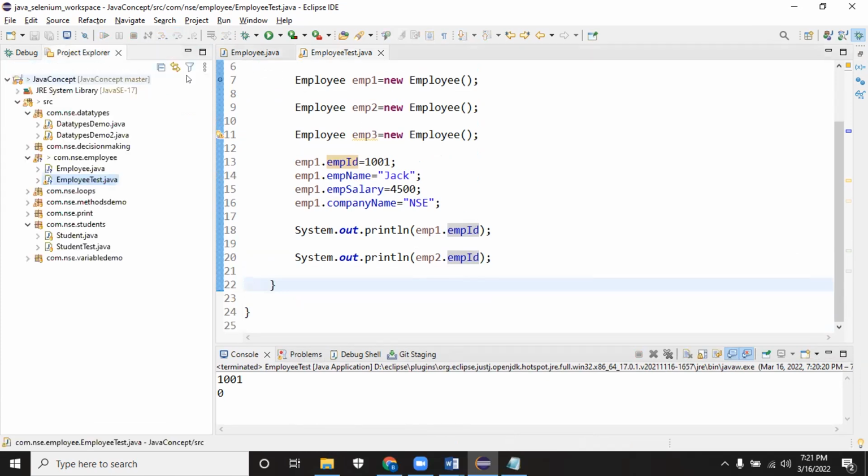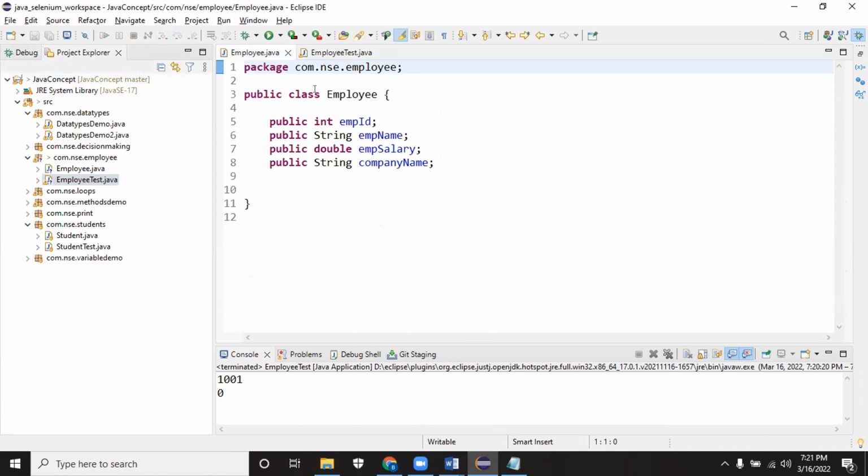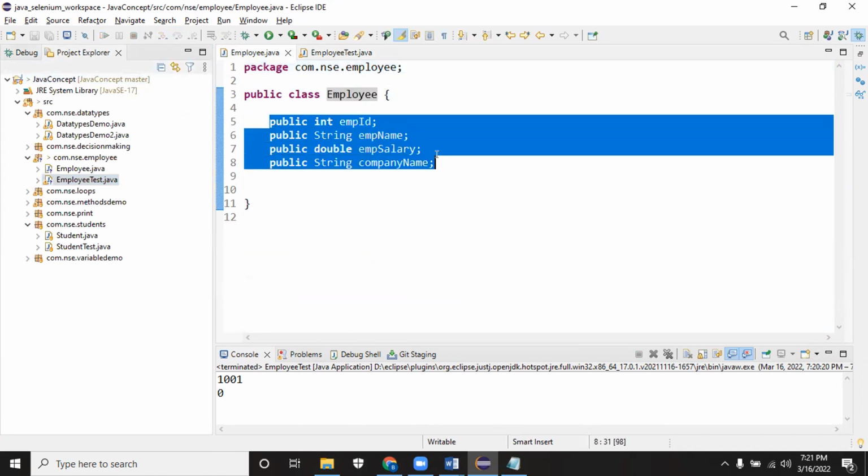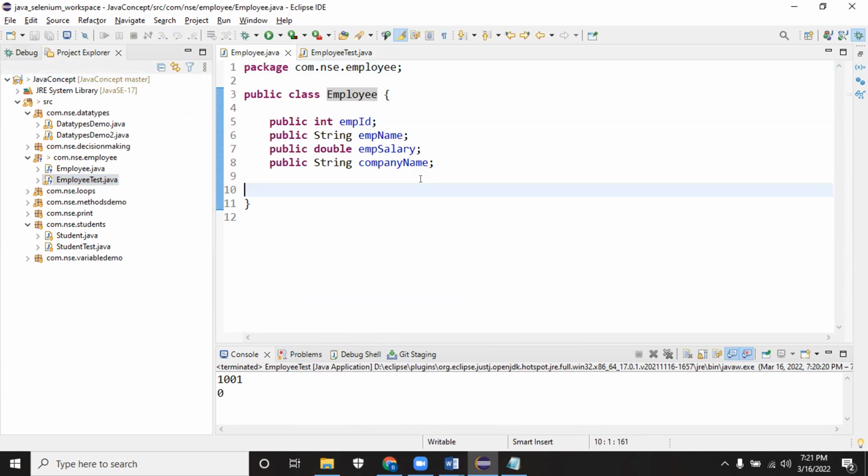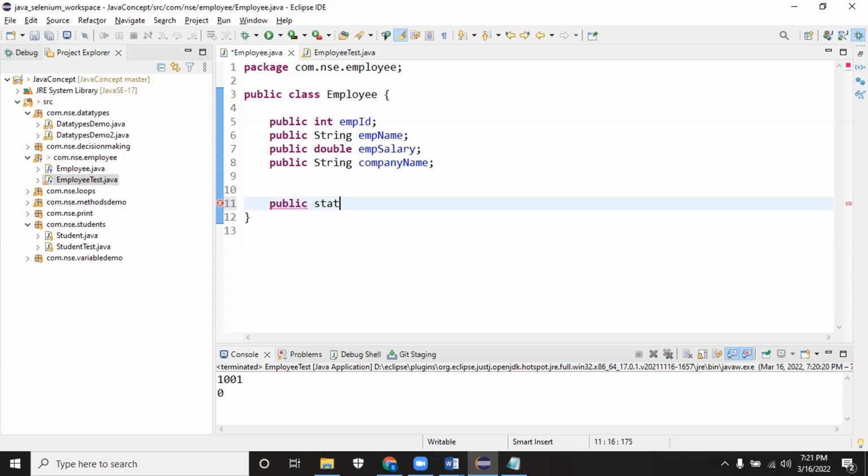Now, after that, what we did is we created a method here. So this class is for employee. This class will have employee state, employee attributes, and methods for employee, like calculate salary method, and then methods for allocating the projects. All other methods will be there. So I asked you to create a public static method, and the return type will be void. Method name: print employee details. That is what I asked you to create. Okay, it's a static method.